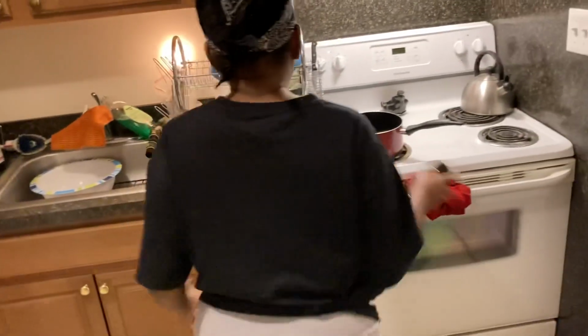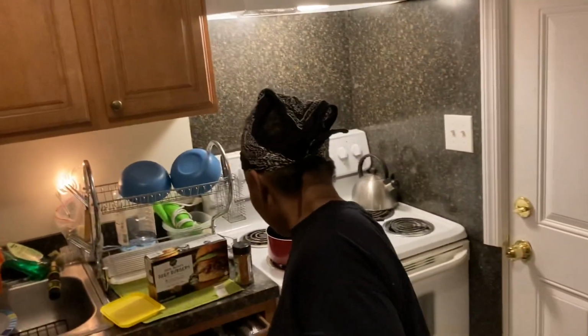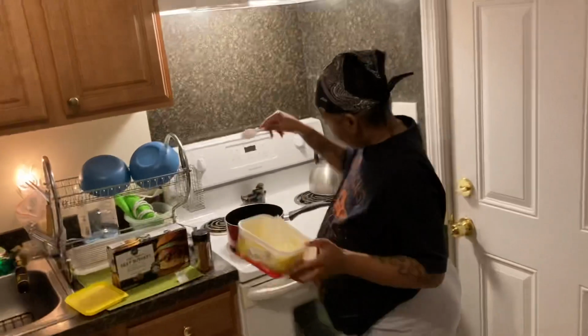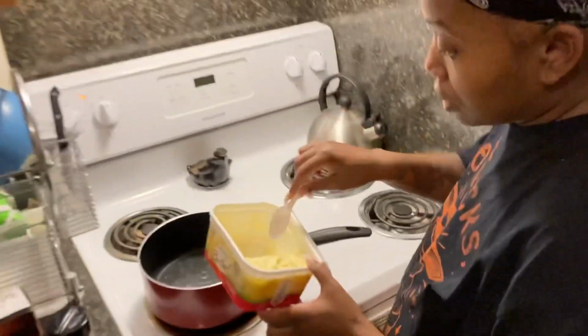Okay, so now here's my seasoning right here. This is what I'm gonna use. And this is butter. I'm finna use this butter right now. So what I'm gonna do is put the butter and the seasoning in first. Once I do that, then I'm gonna add the macaroni noodles. You gotta come closer.